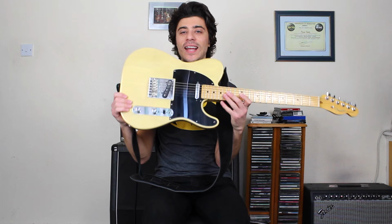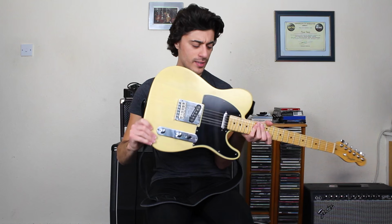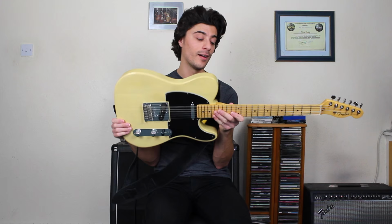Number 8 is my Fender Telecaster. This girl, she's called Lola. I got this July the 3rd, 2011, because it was a month before my birthday. I got this at Addertons in Guildford, actually. But yeah, I love this guitar. She's the 60th anniversary model of the Telecaster.